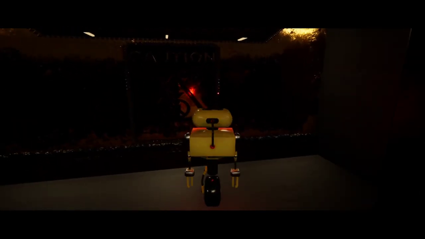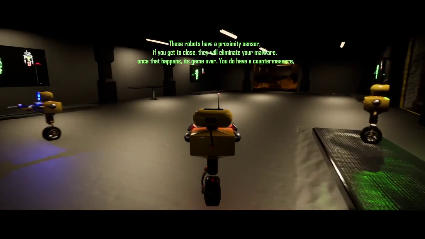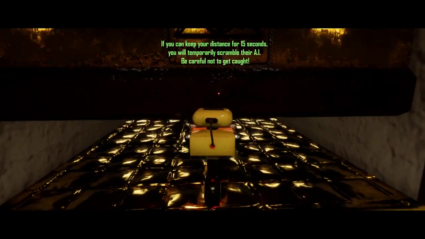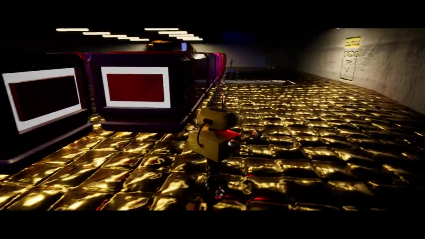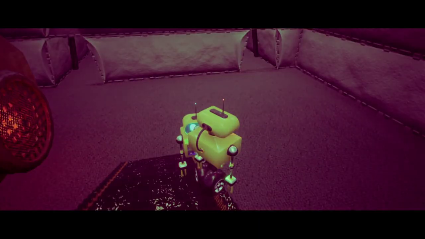Oh my god. This game's hard. This game is really hard. Struggle. It's unfortunate because they move at the same pace you do. They're like same speed. How am I supposed to scramble their AI when they're faster than me? Oh hell. Oops. Is that where I'm supposed to be escaping to or escaping from?